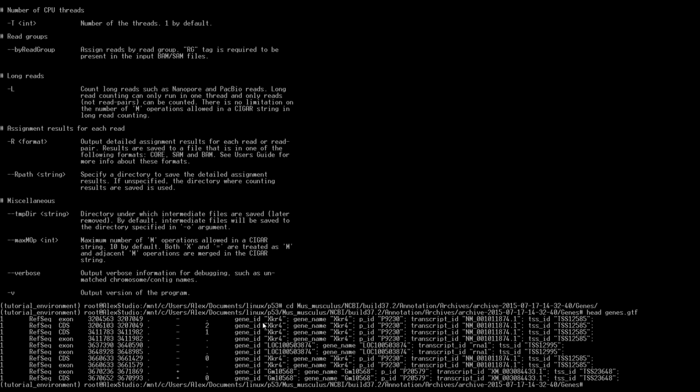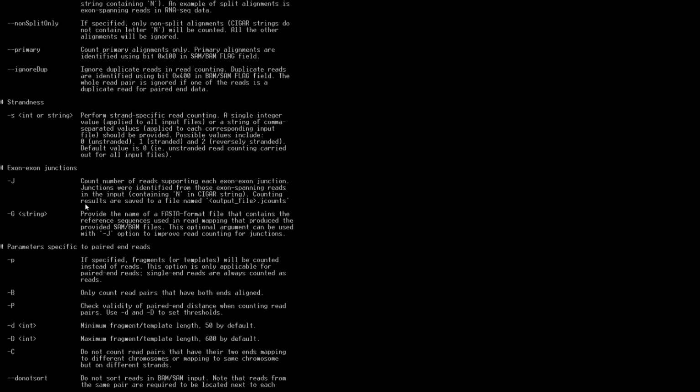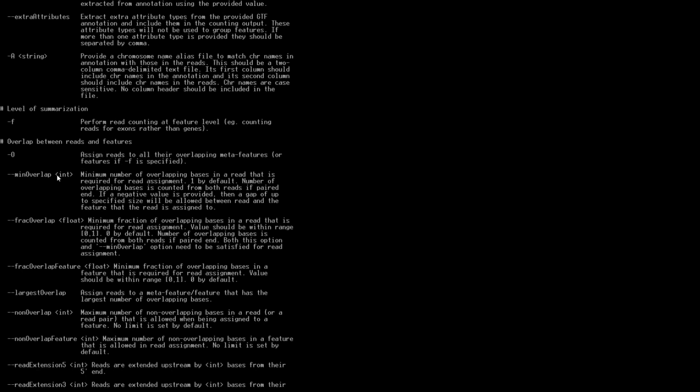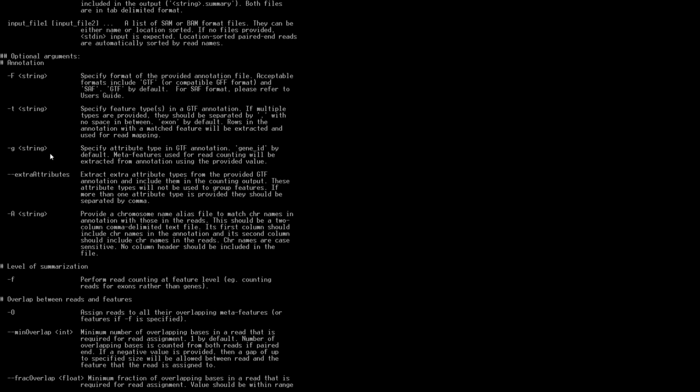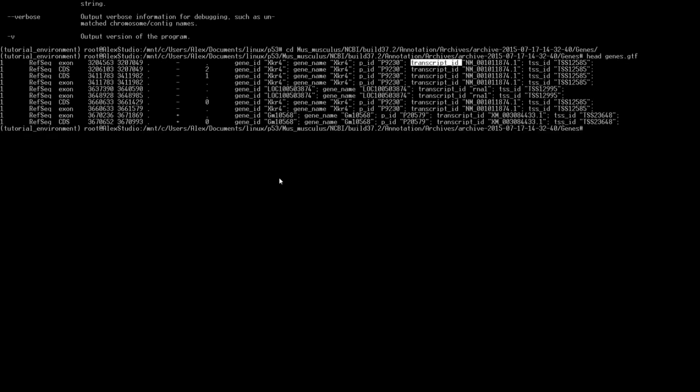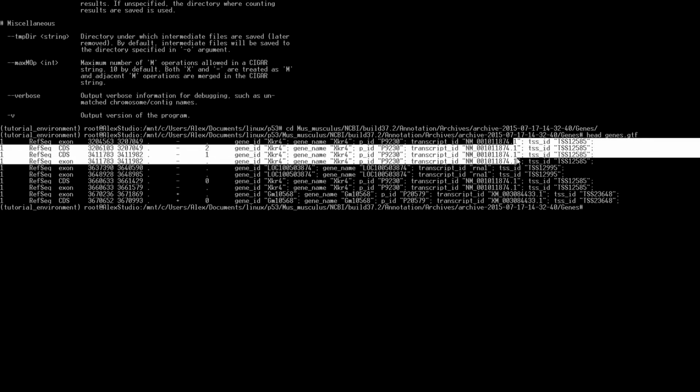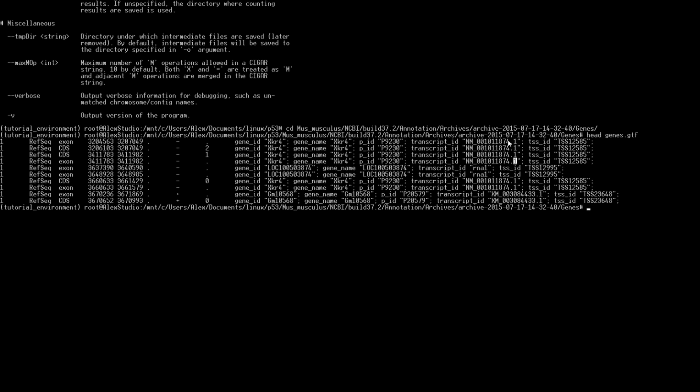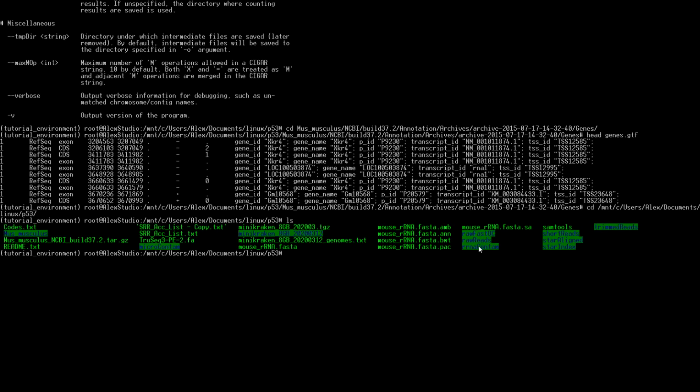So gene ID, I don't know why it doesn't work, but we can always get back to the gene ID from transcript ID. So what we're going to do when we look at our -g is we're going to input, in quotes, transcript ID. So that'll tell us which version of the transcript we're actually going to collect. So let's get back out of here. And we're just going to actually copy this. Make it easier. Okay.